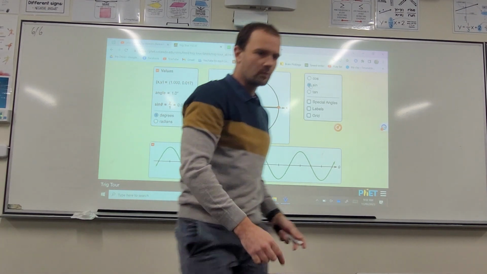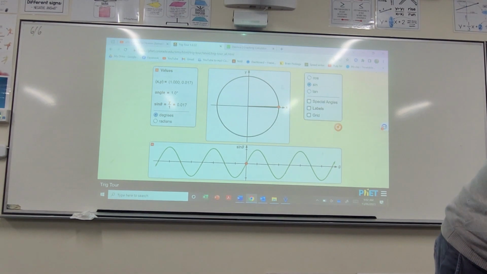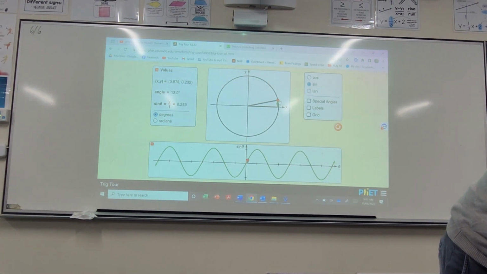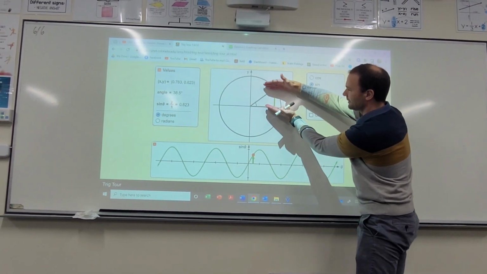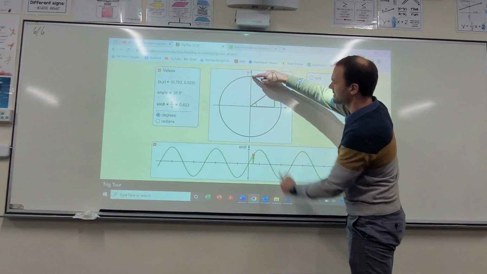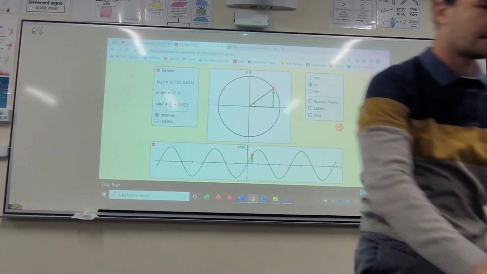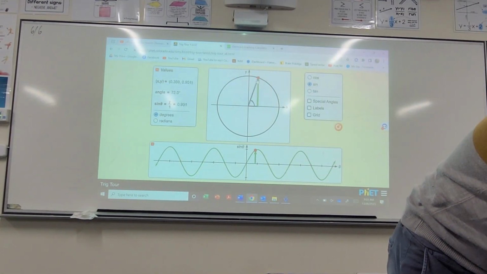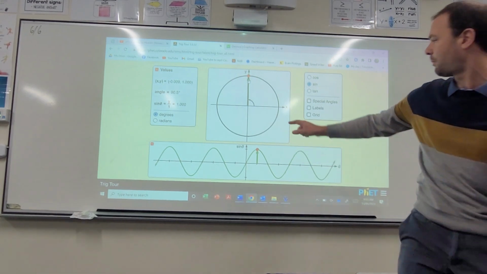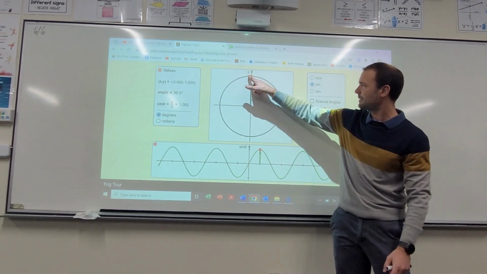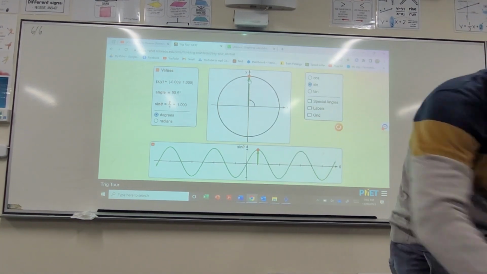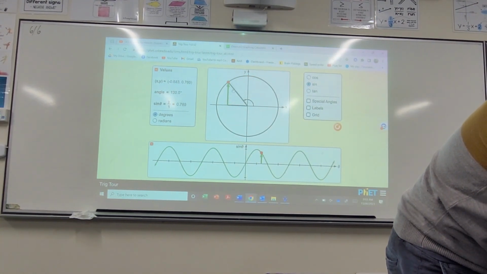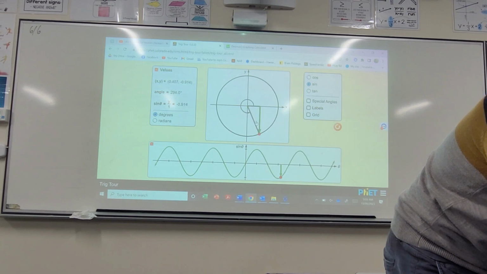All right? And so what you'll see, as I move the point around the unit circle, okay, as the angle increases, the y value increases. Look, the y value is getting larger, and it's going to keep getting larger until we get to this angle pi on 2. All right, and so that corresponds with this point here. I'm going to keep increasing the angle, but the y value is going to get smaller, and then you can see it becomes negative, and so forth, and it just keeps going on and on and on.